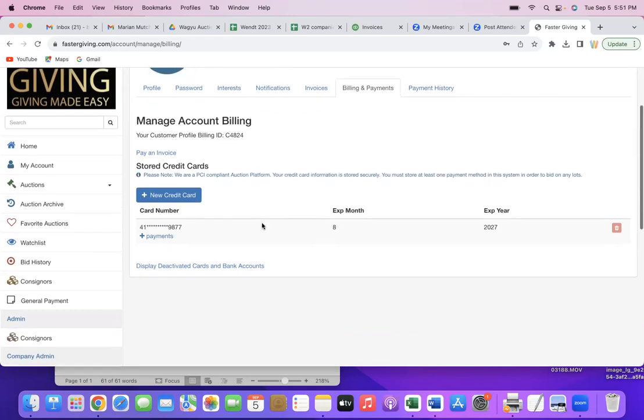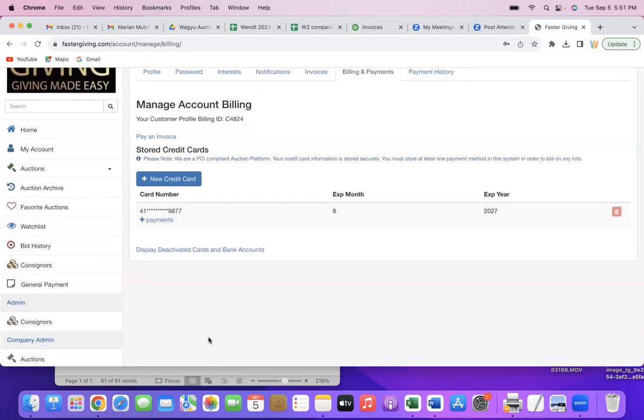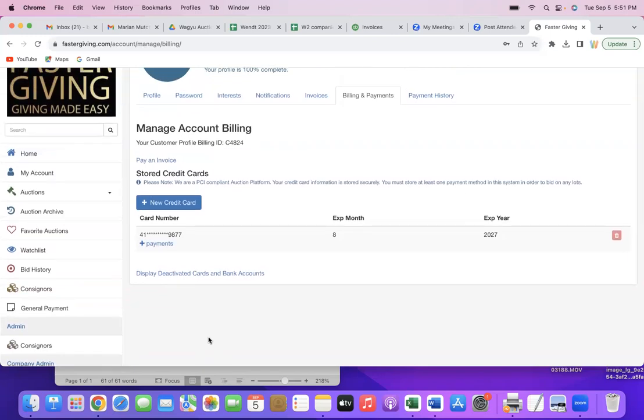Becky, can I take a step back a minute? What you're showing us, is this as a customer logging into the website for the first time, or as us organizing the sale right now? It's both. You're going to have to do this also, before I give you the admin rights. Okay. So this will also apply to a customer. If somebody comes up and asks you a question, these are the two things I would tell them.